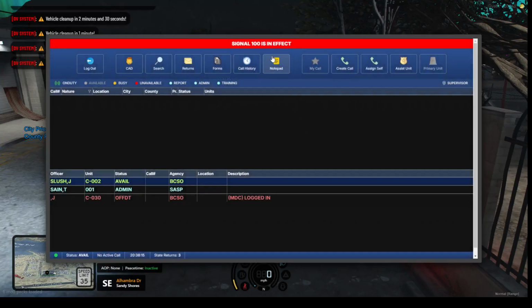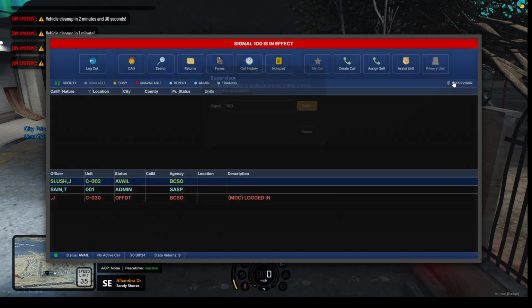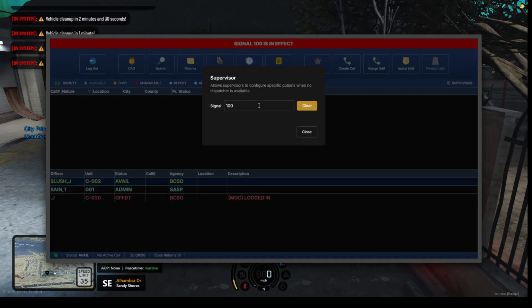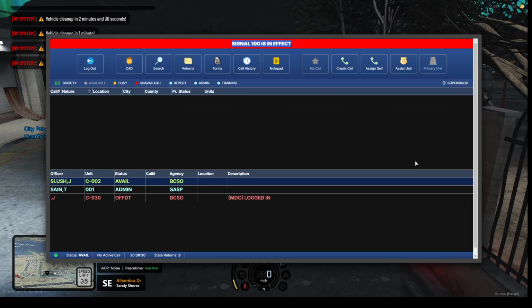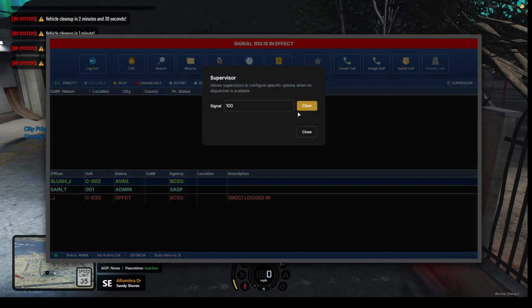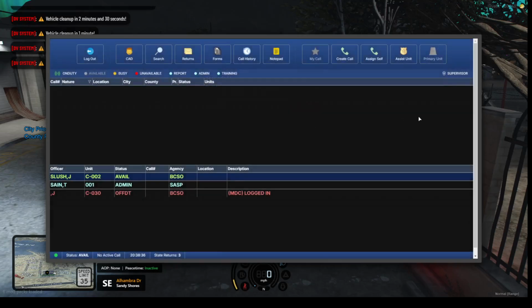This means hold the air and everything. If you don't know what signal 100 means, you can learn that in your book, or you can search it up. It means there's probably a shooter going on and everything. This alerts other people. You can also clear that.